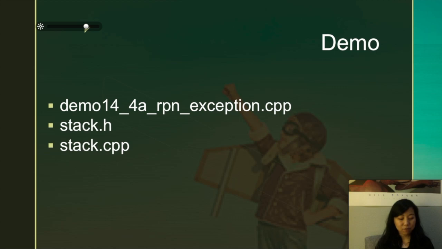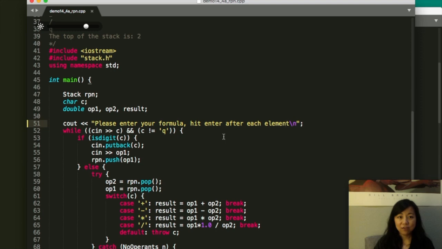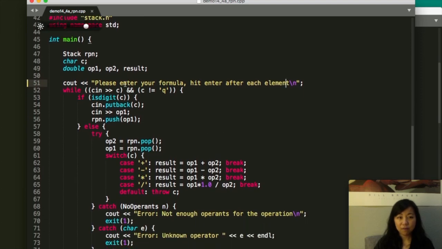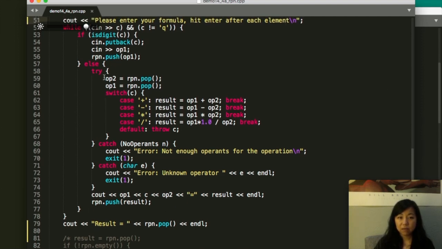Let's run the program, or look at the whole picture. And so like we mentioned, the main function stays the same, except that in the else case we would do a try, and then expect any errors that come from pop, the exception, to be caught here, and then the exception from this switch case, the default throwing a C, will be caught in the second catch block.